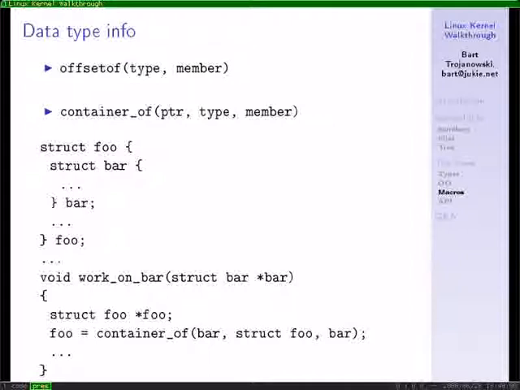So the superclass-subclass relationship here isn't very interesting, but we have one structure inside another. And we're giving a pointer to the internal structure, and we would like to access something inside the structure that surrounds the internal structure. So below we have a function work on bar, and we're given a bar pointer, and we would like to get the pointer to foo. Well, in this particular case, foo and bar are actually the same pointer, but there's a nice macro which casts that from one to the other. And it works even if there were members before bar inside the foo structure.